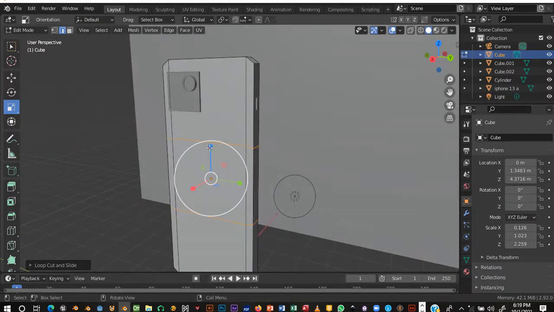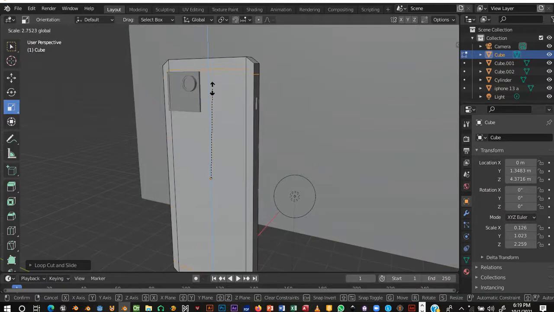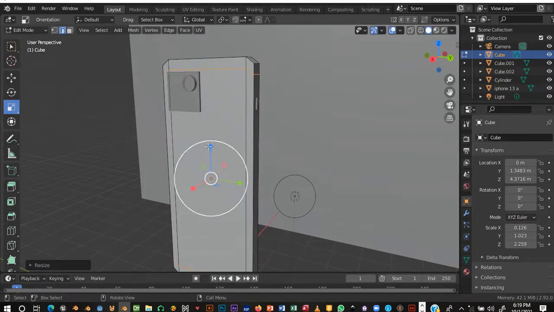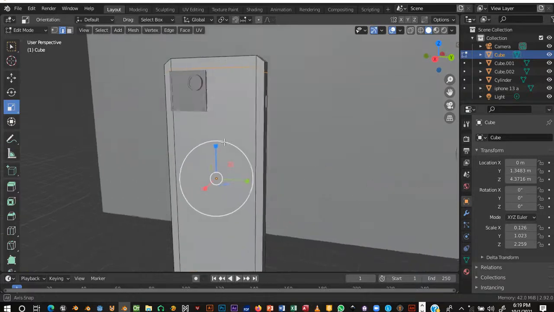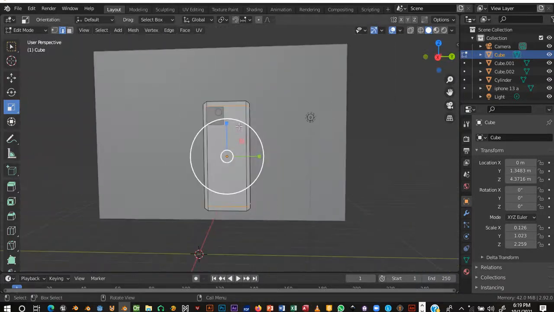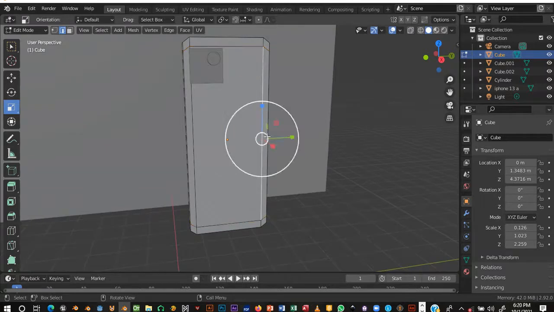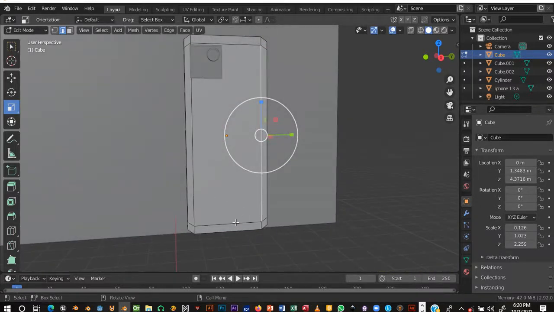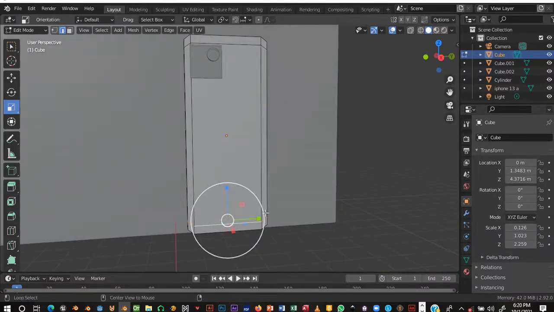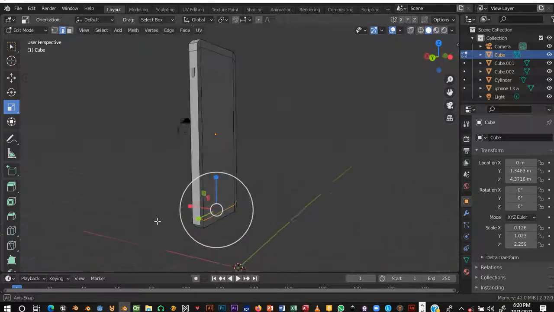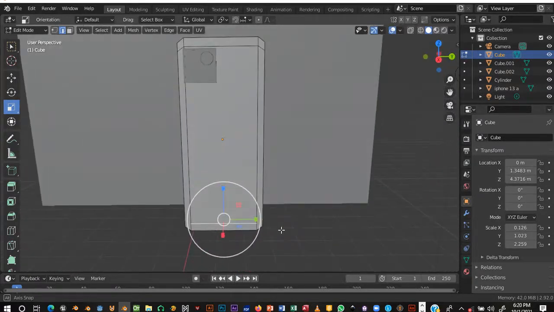So I'm going to drag this up here with my scale tool. Remember, I'm using the scale tool to do this. In case you make the mistake of unselecting your edges, the best thing to do is just hold Alt and click on one of the edges here.